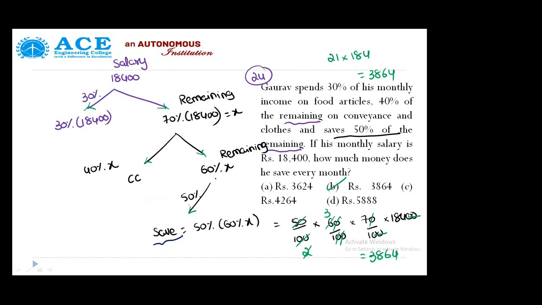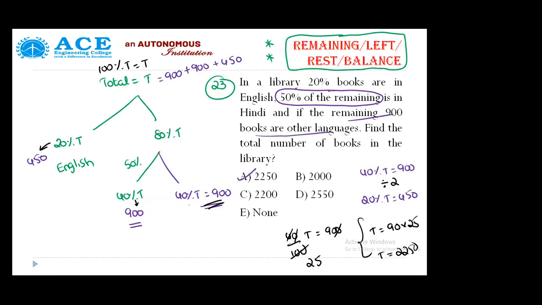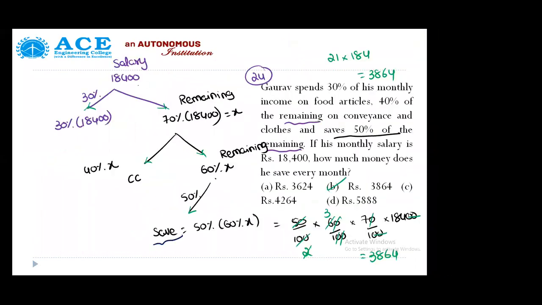This is a different game. Here total is not given. They have given something, and you have to find the total. Whereas the 24th question is the initial one, where total is given and they ask what the savings are. This is different, right? Yes, sir. Thank you, sir. Thank you, madam.